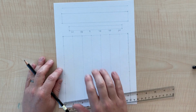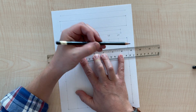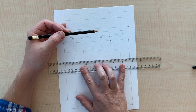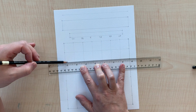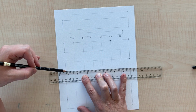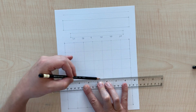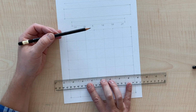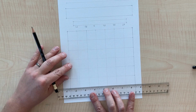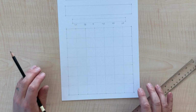Okay, so I did my vertical lines. Now I'm gonna start up here at the top and do the same thing. I'm lightly holding my pencil and I'm just dragging it across from one side to the other. Just like that. Happy little marks. Bob Ross forever. Happy little marks. Okay? So it's a pretty simple process, but it has some important steps and important details that you need to do in order to set yourself up for success. And I've got my last one down here, just dragging it across, nice and even.